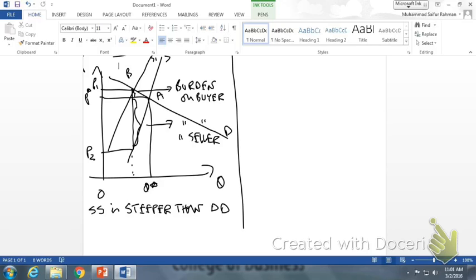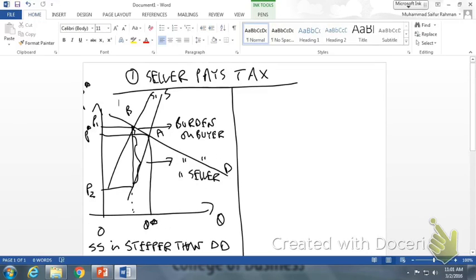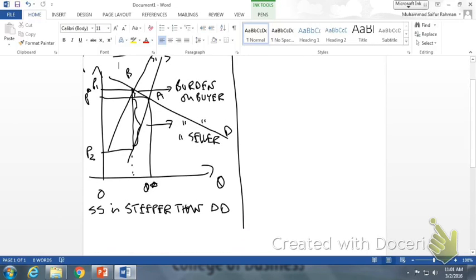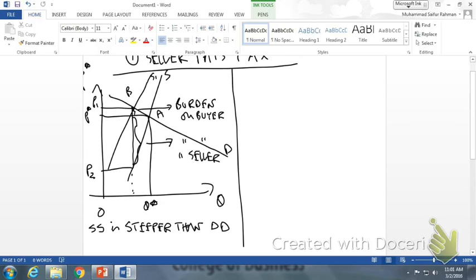We're going to stop here because in the next chapter we're going to interpret what this flatness and steepness of the supply and demand curves actually mean for our economics. We need to have an understanding of elasticity to explain that. The second case that we're going to draw is opposite to this one.